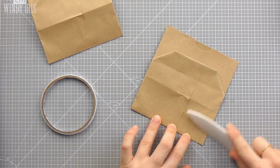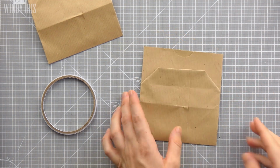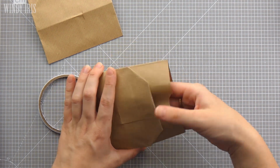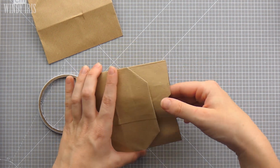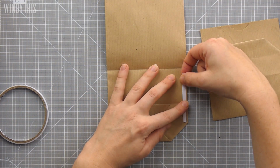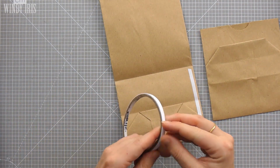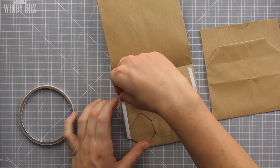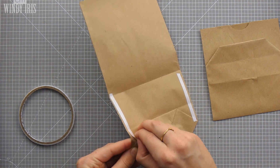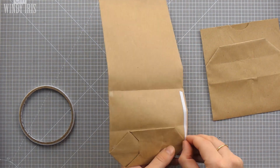I'm going to make mine have a slightly larger pocket at the back and a smaller one at the front. All I need to do is fold the bag in half and glue down the 2 sides of the folded half. I'm using double-sided tape to attach the sides as it's a little easier to use here than glue. And that's it to create the pocket. Just fold the bag up from the base, glue down the sides and you have 2 pockets ready to go.